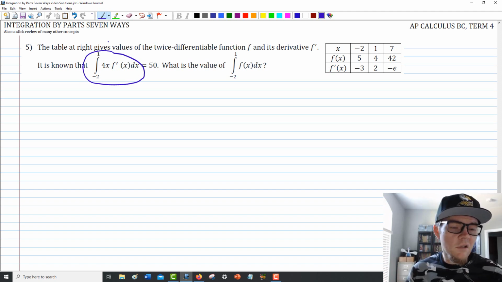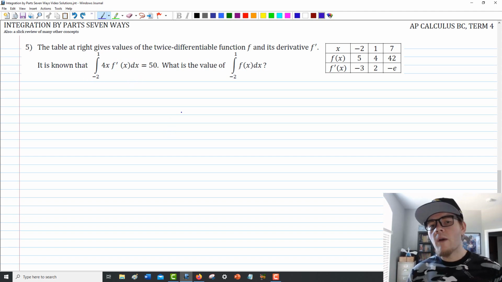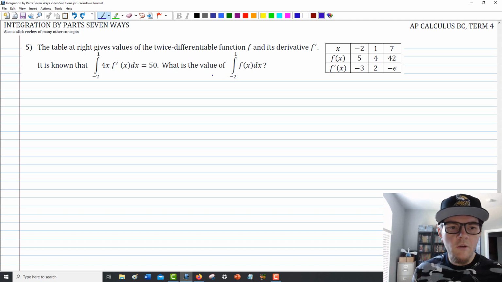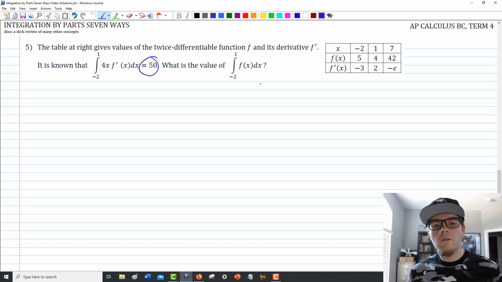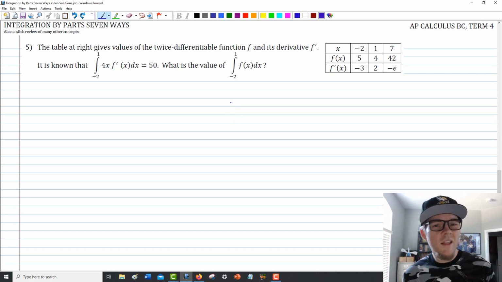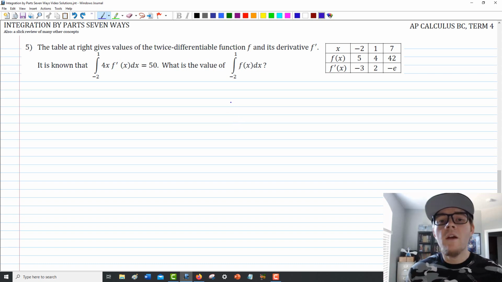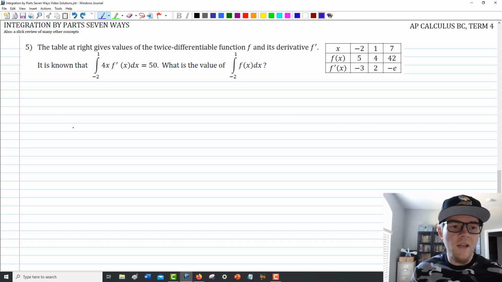As I look at that, I go, oh, okay, that looks like we're going to probably need to use integration by parts. The weird thing about this question, other than all the things we've pointed out already, is that since we're told what that definite integral is equal to, we're then asked to find some other definite integral that doesn't look like integration by parts at all. So it's going to be sort of an unsettling problem, although it will resemble some of the work we did in our first practice test this previous Saturday in 2020.